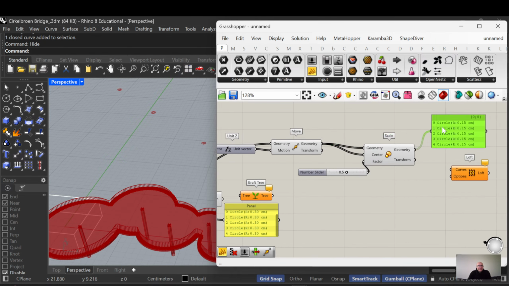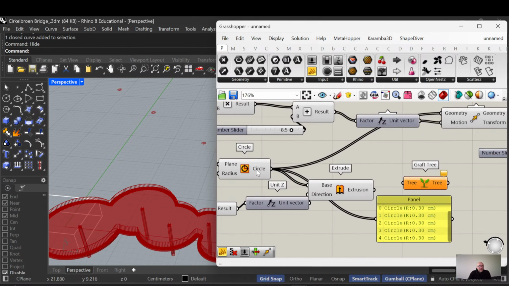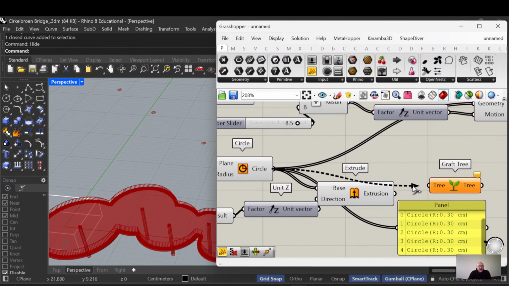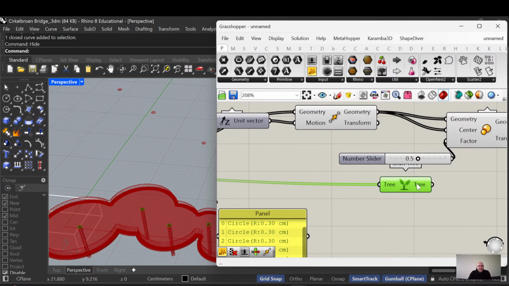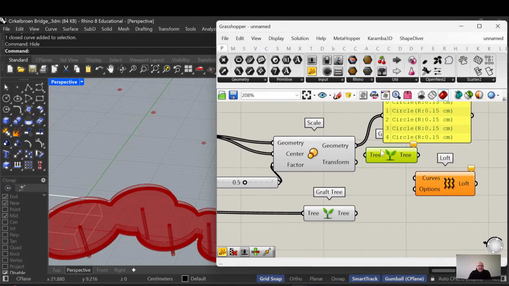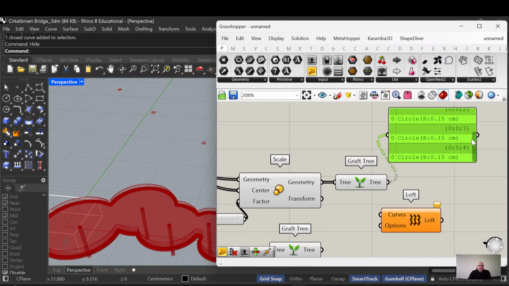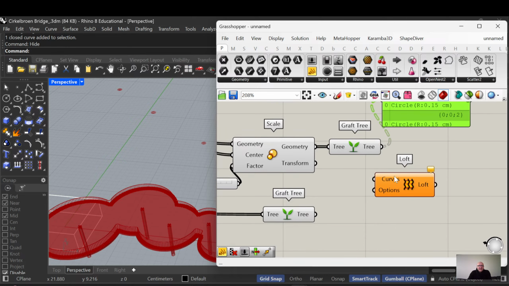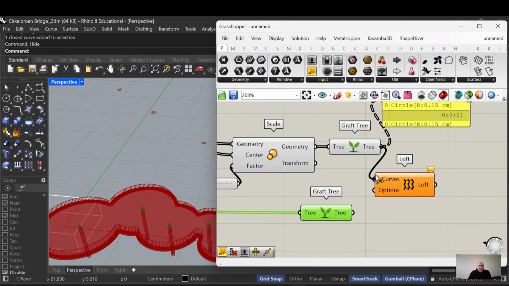So we need to put each of these circles in a separate branch. To do so, I use the graft component here to make sure that the grafting is happening separately, and then another graft component for this. Now, if you look at the data, you can see that each of these circles is listed under separate branches of data. So now we can use them.